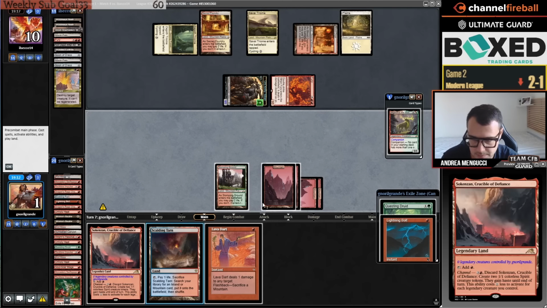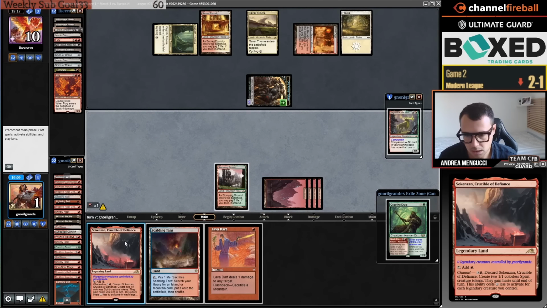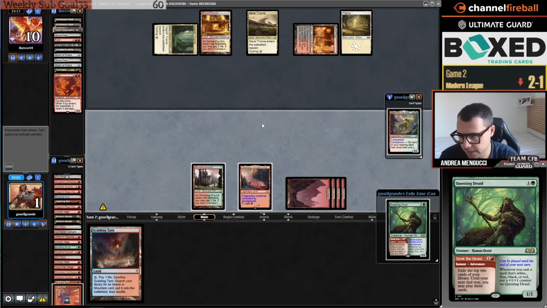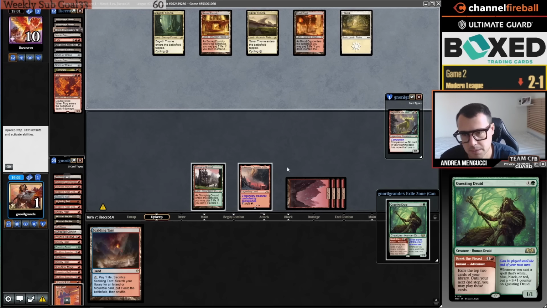Now I guess the best play is the following. I'll go Bolt. I'll go Lava Dart. And I'll go Sokenzan as a land. Now I can go Questing Druid as a spell in upkeep. And then I basically just drew two extra cards rather than just playing a creature, which I don't think matters very much.